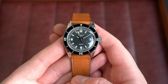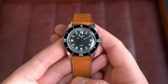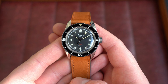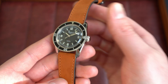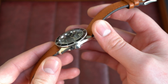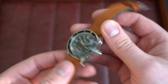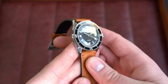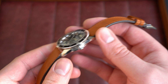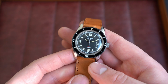I guess they both do similar things, just in different ways, to be honest. But Amsterdam Watch Company partnered with Squale on this absolutely awesome addition of part of the Sabino range. Now, what makes this so interesting, you might be looking at it going, it's a bit small, but that is because these cases are original 1950s new old stock Blancpain cases, or Blancpain, however you want to say it, and that is an original new old stock bezel as well. So what they've done is they've apparently found these cases at the warehouse, including these bezels, and made this watch.